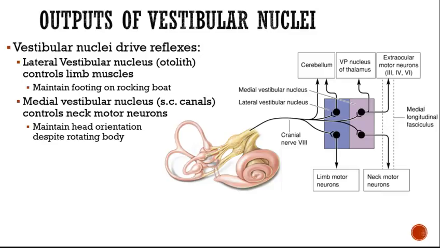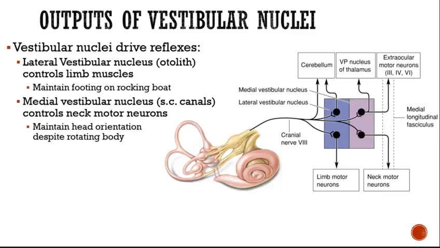We have similar kinds of reflexive actions that are associated with maintaining our head orientation, even if your body is rotating. So for example, if I start to do this, then my semicircular canals would start to pick up as my head started to rotate, and as I started to spin. This semicircular canal might have its fluid start to shift around relative to the semicircular canal, which would cause the cupola to bend a little bit, which would then cause reflexive actions that would send signals to my neck muscles to kind of compensate for that.